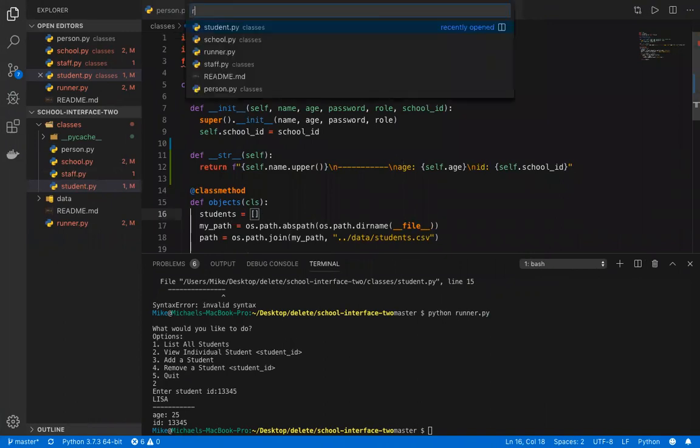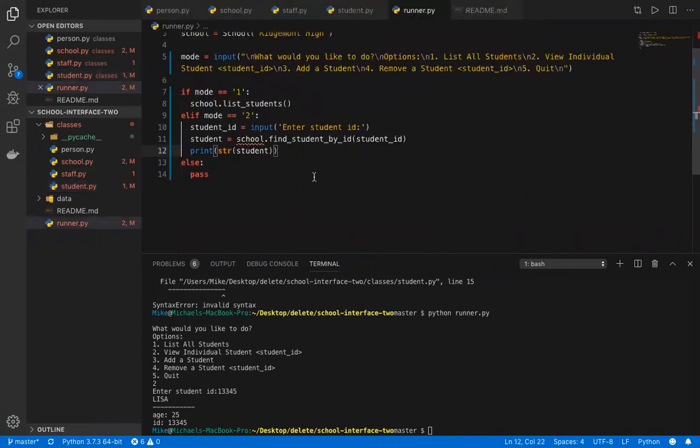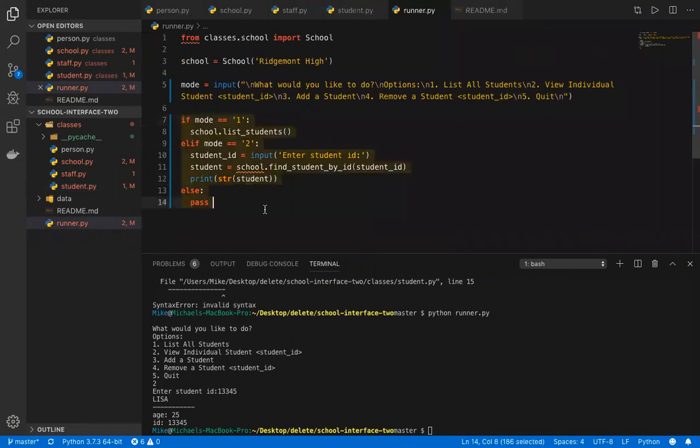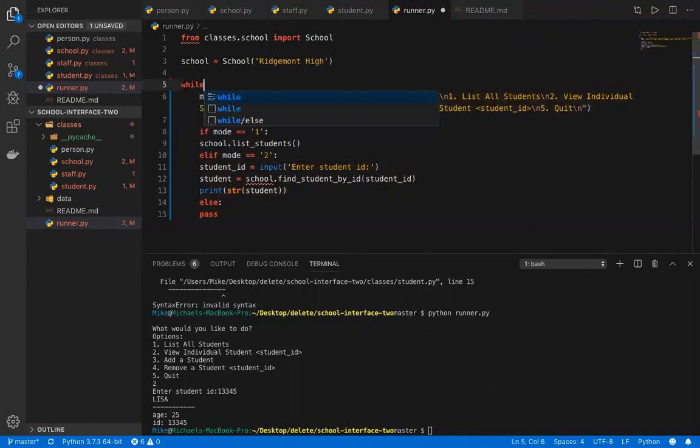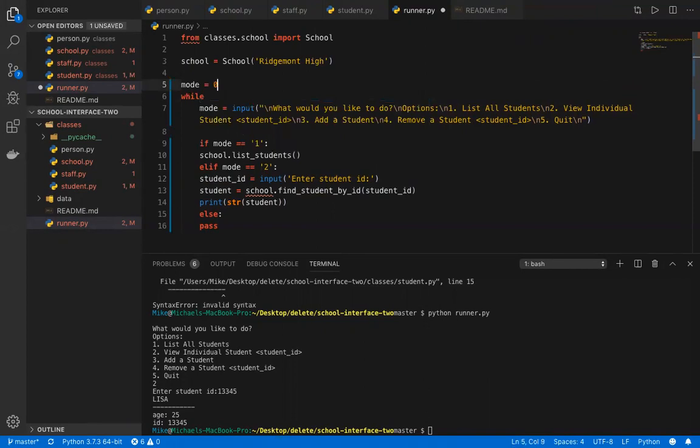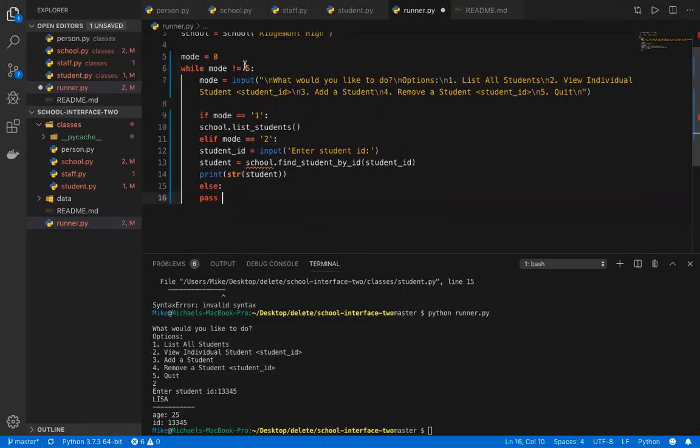So in the runner, I'm gonna say mode equals input. I want this to be inside the loop. So while, I'm gonna say, well, it's not 5.